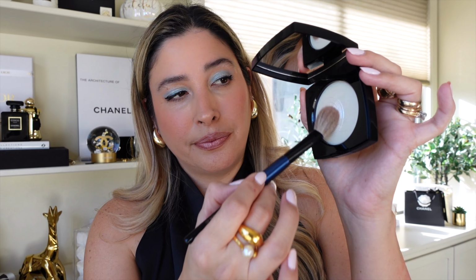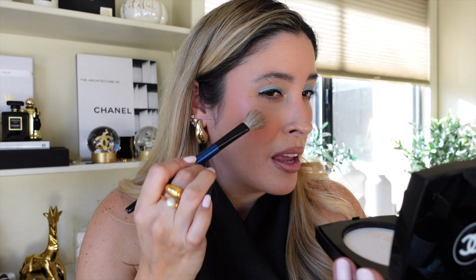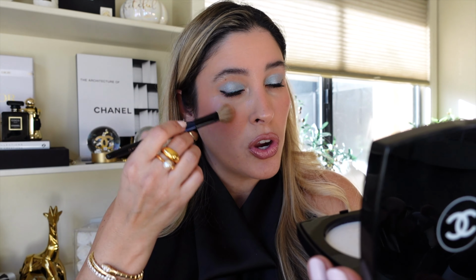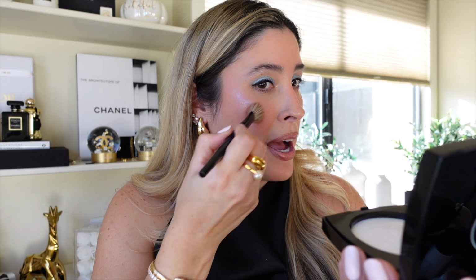I'm going to apply this highlighter, and let's see how this goes. Oh, I can definitely see it. There is a little bit of shimmer here, and I can definitely see that lavender tone. Just like any other highlighter, you can use it above your blush or under your blush, something I didn't do today because I just wanted you to see the shades of the blushes. I highly suggest you really buff in this highlighter. You can even use your finger to melt it in.